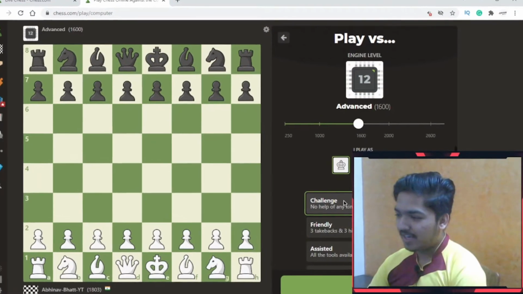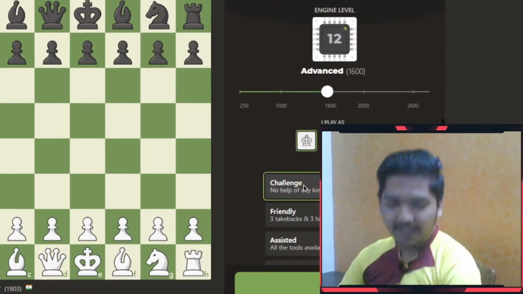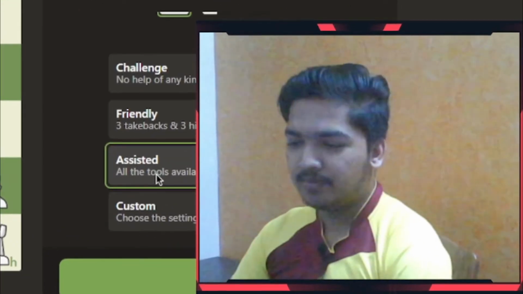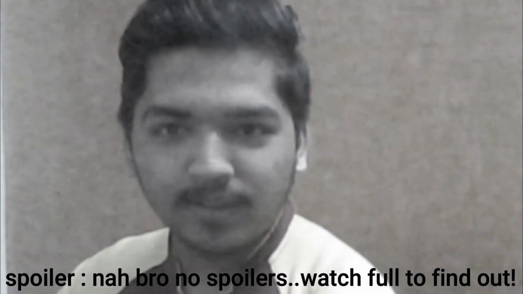So let's see. Challenge. Do I play challenge? Yes. No. I should play an assisted game. That's what a coward would say. This is a challenge and I am up for the challenge. No assistance, nothing doing.